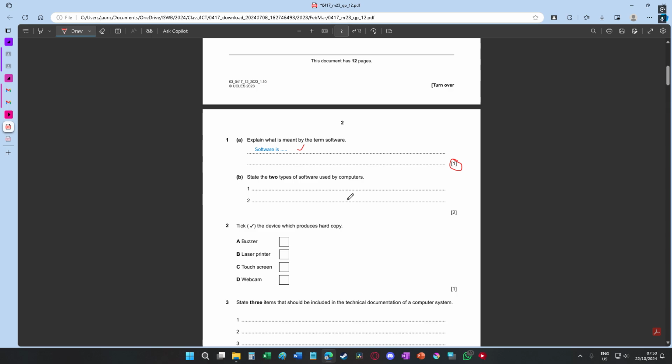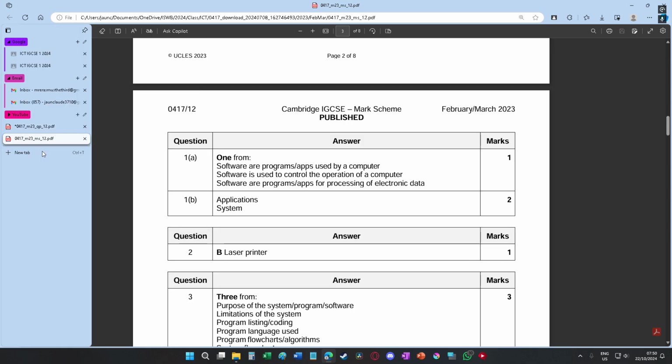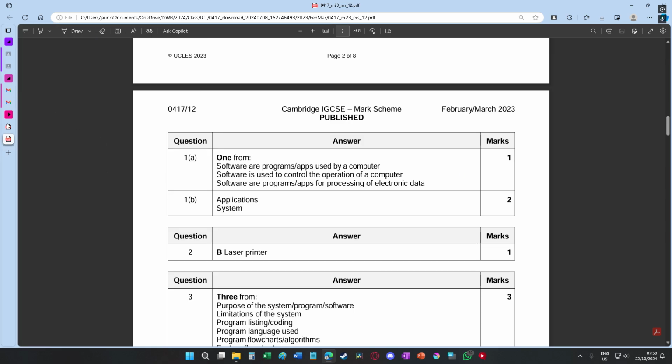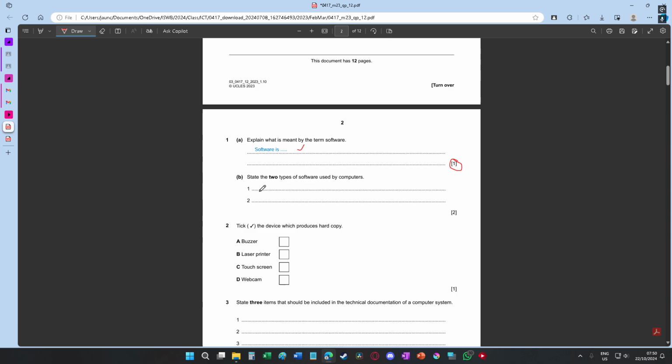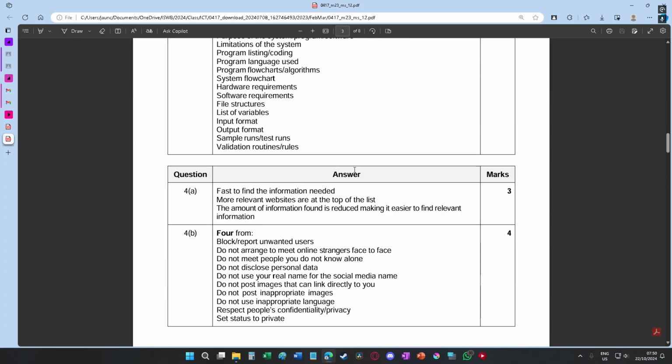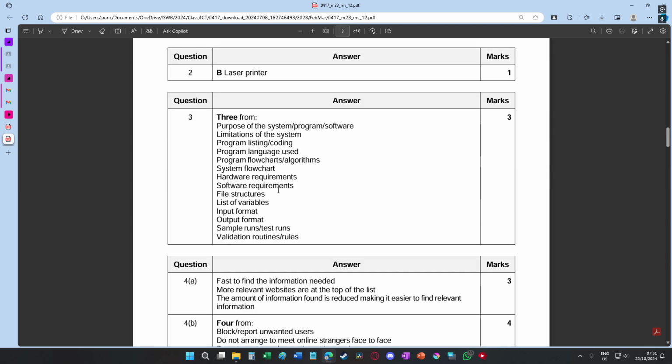Now, if you get this right from the start, so it's application or system software, and I put that in there, you don't have to go memorizing anything. So hopefully you don't have to go memorize the entire memo, because you should have some information on this.